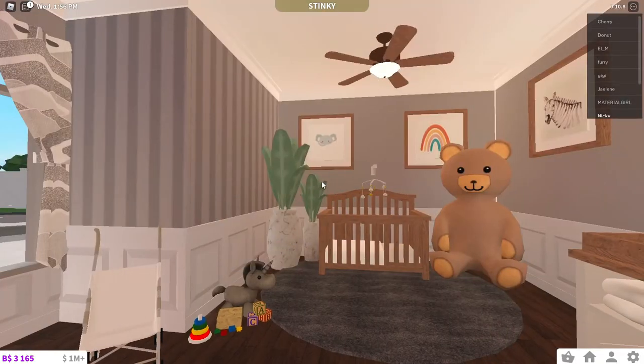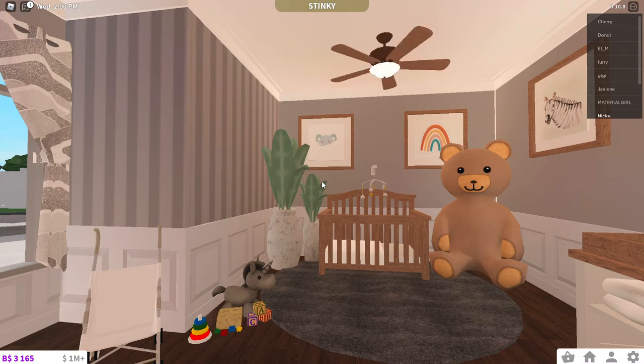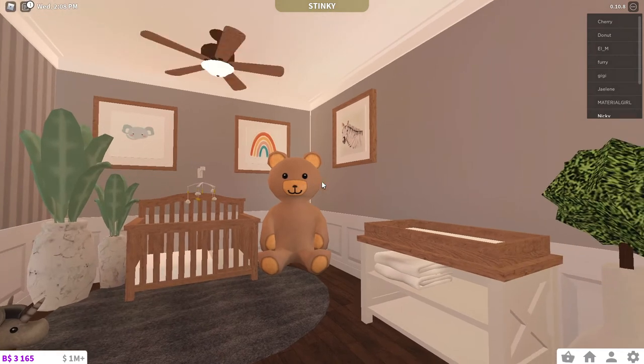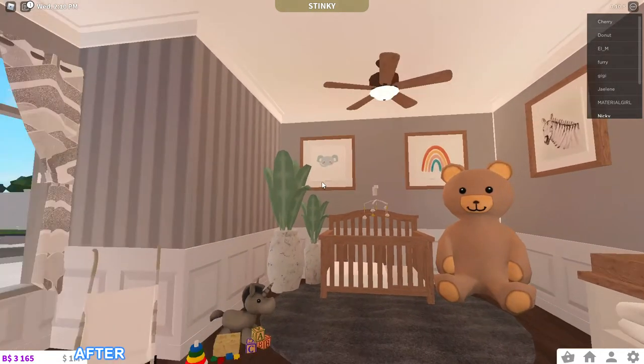Okay, so in yesterday's video, you guys got to see the nursery standing right here, but you didn't get to see it fully and fully digest it. So I'm gonna give you guys the after shot of this nursery, which took me maybe about 20 minutes to do, because this is one of the smaller rooms. Obviously the living room took the longest, so a little bit of a differentiation there. But you know, here is the nursery after the renovation.